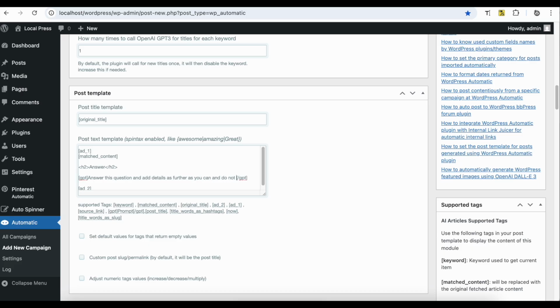Ask the model to return the answer only. Make sure the prompt contains the title tag.